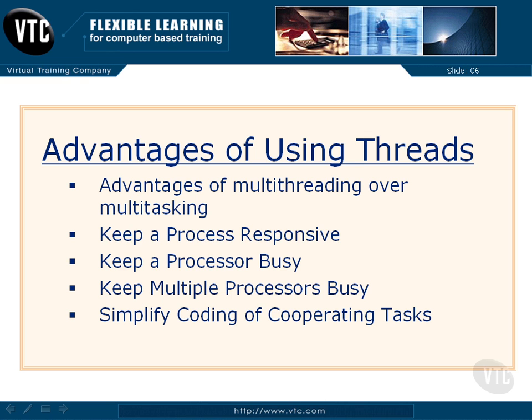Simplifying code of cooperating tasks. If you think about it, most software bugs come from either doing something difficult or doing something simple in a difficult way. Sometimes you end up writing code that trips over itself trying to advance multiple tasks at once. Just as many programming problems have both an iterative and recursive implementation, many programming problems also have both serial and concurrent variations. The version you choose depends on the nature of the specific problem.